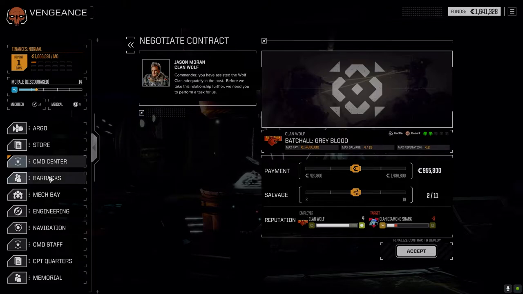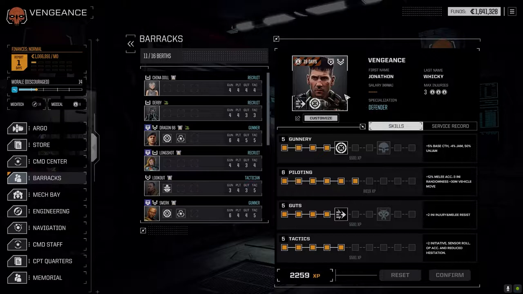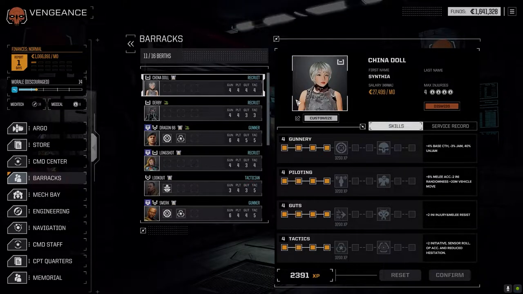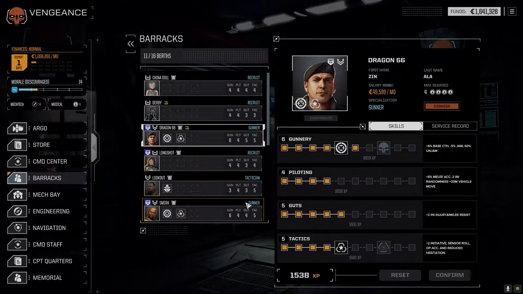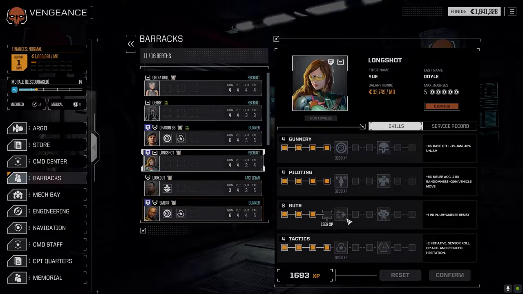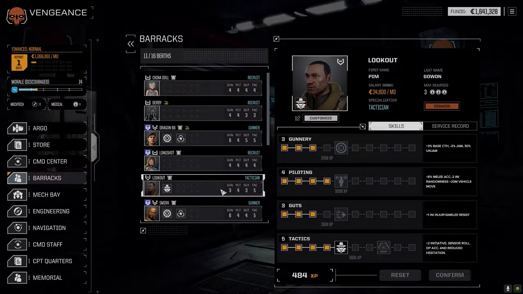Actually, before we do that, let's look in the barracks and see what our pilots are doing and see if we got some skills to rank up. So I'm going to go through them all, actually. China Doll is still waiting to rank up. Derby's good. We already got a point in gunnery. Long shots for Lance, too, but I'm going to go ahead and do this. Training complete, just so I don't forget.